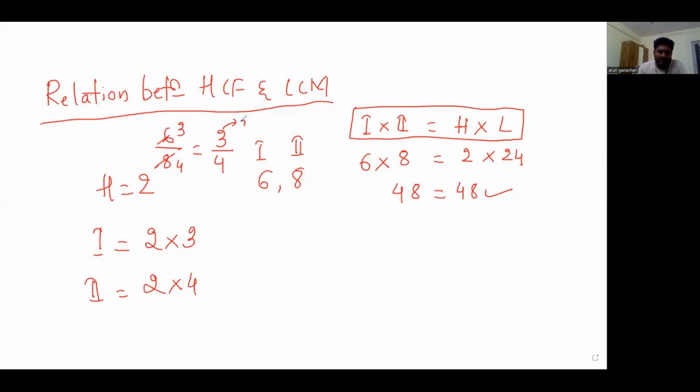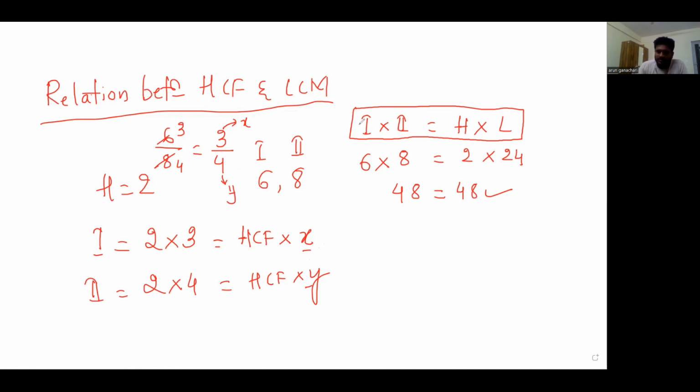Understanding this? Let's call this X, Yes, sir, and let's call this Y. So my first number is what? 2 is HCF here. So first number is HCF into X, and second number is HCF into Y. Getting this logic here? X and Y are what? X and Y are the ratio of your numbers. Sometimes they'll give you the ratio and they'll ask you to find the numbers. Your ratio was 3 by 4. We consider 3 as X and 4 as Y. HCF was 2.